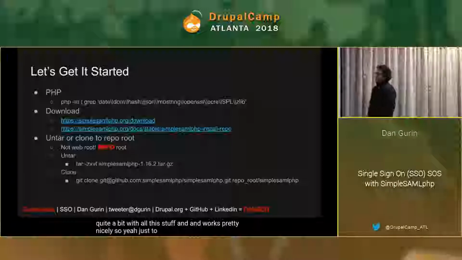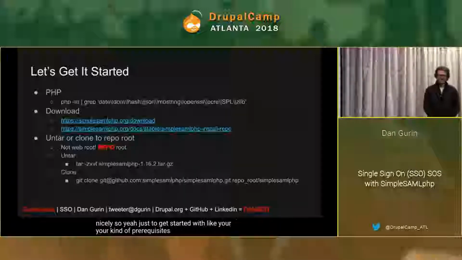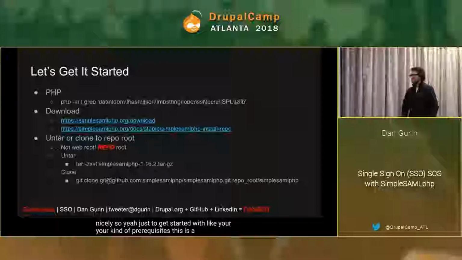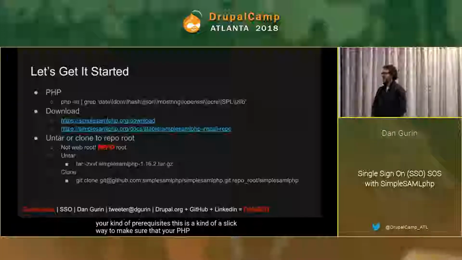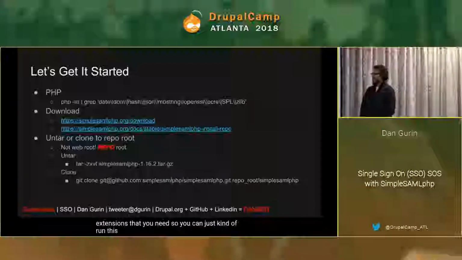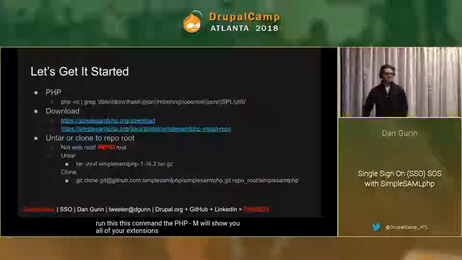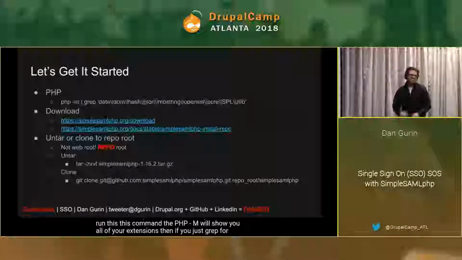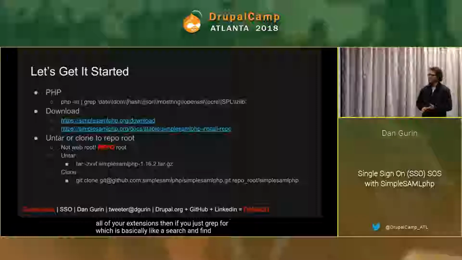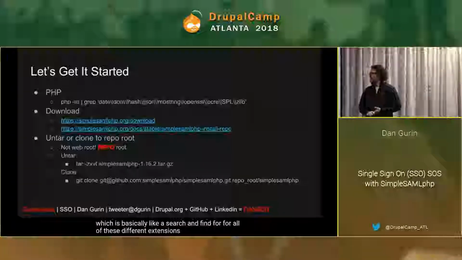So yeah, just to get started with your prerequisites, this is a slick way to make sure that your PHP has all of the extensions that you need. You can just run this command: php -m will show you all of your extensions, and then you grep, which is basically a search and find, for all of these different extensions.